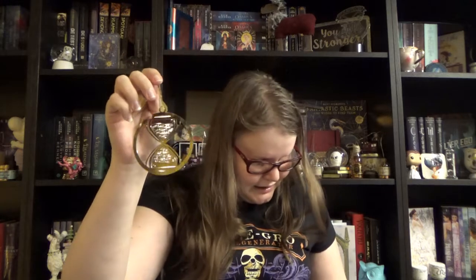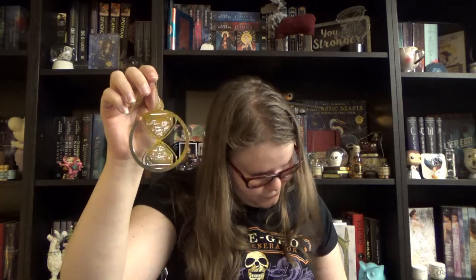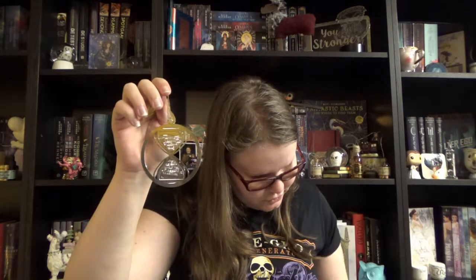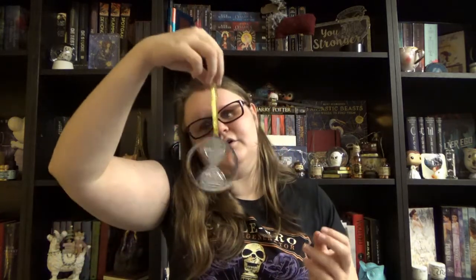Then we had the Christmas ornament — it is the 'Letters in Bottles' ornament, designed by Her Paper World, featuring one of our favorite enchanting quotes from 'This Is How You Lose the Time War.' This beautiful decoration will look lovely displayed on your tree, or on a jar handle, or on a door handle. Really cool. Going to put that in my book pot for now so that I don't lose it.